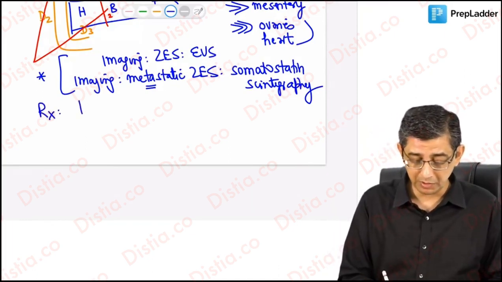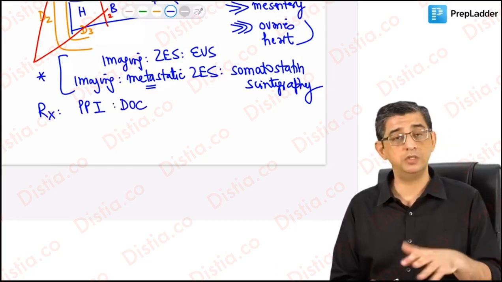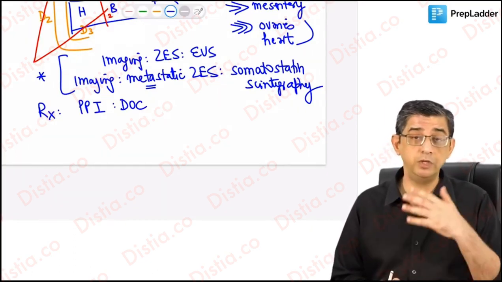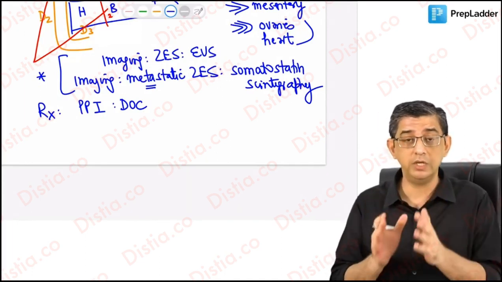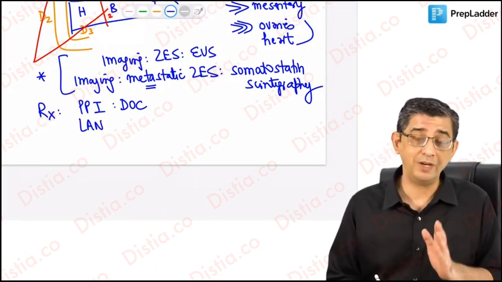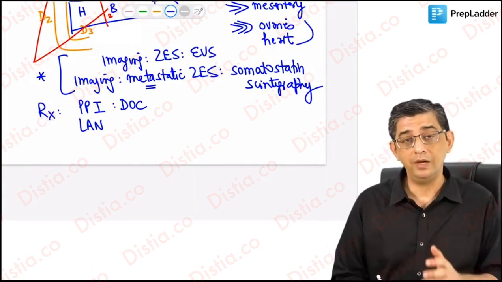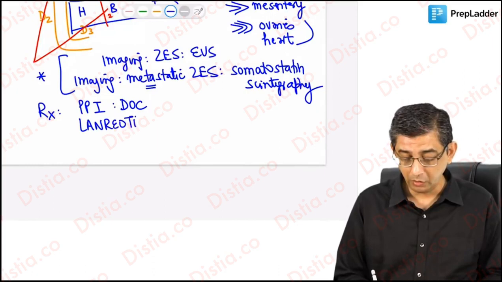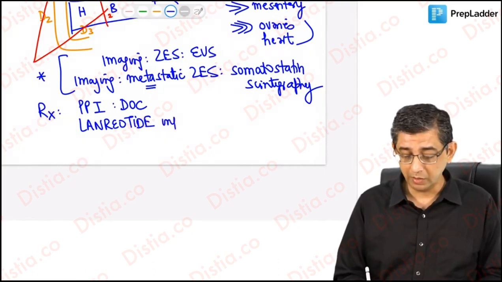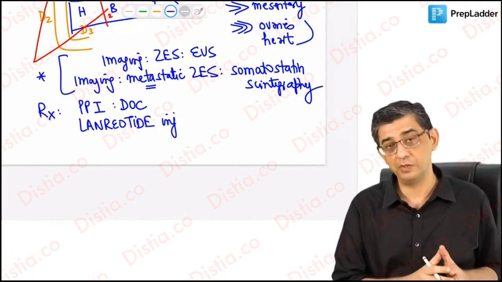Coming to the treatment of these patients, I need to heal the ulcers. The drug of choice for these patients is obviously PPI because these ulcers, the giant duodenal ulcer, will perforate. I need to give PPI sometimes even twice a day for even six weeks and longer. Along with this, I will be utilizing physiology. Somatostatin is the inhibitory hormone of the GI tract. So I can be using here lanreotide. Lanreotide would be a long-acting derivative of octreotide. If we are going to be using injectable octreotide derivative, that is lanreotide, you will be able to control the symptom profile.